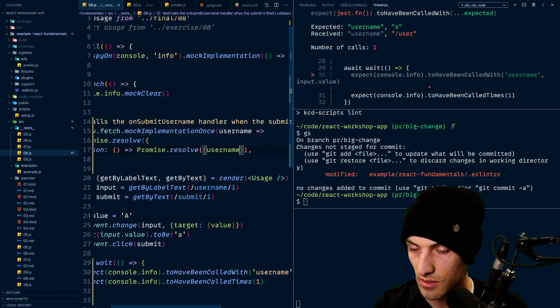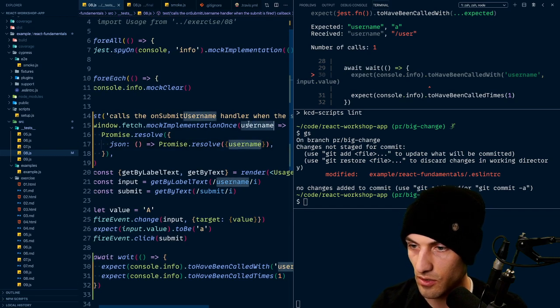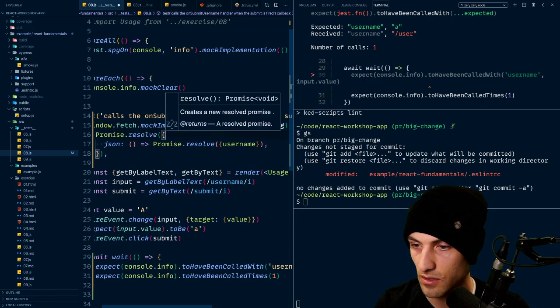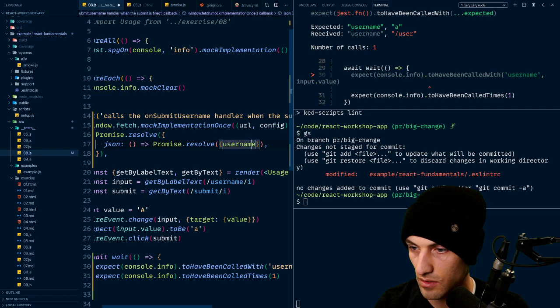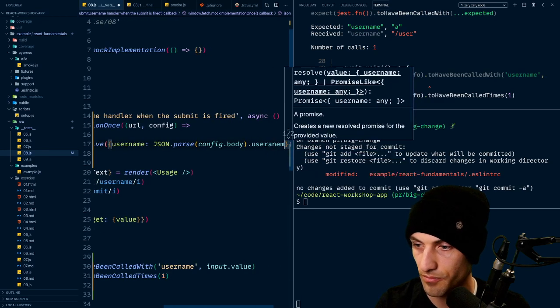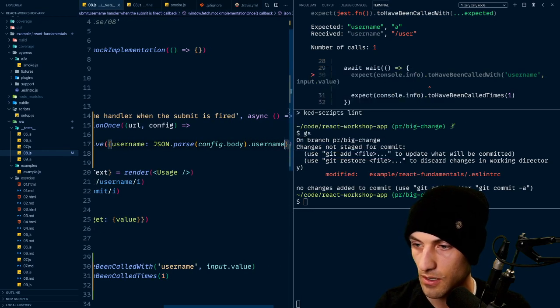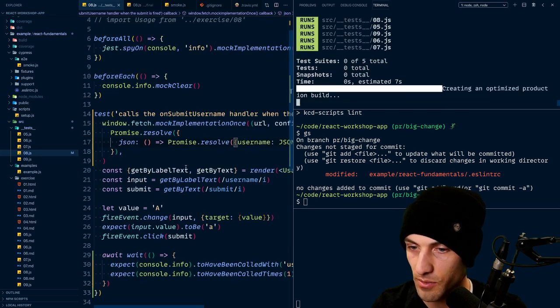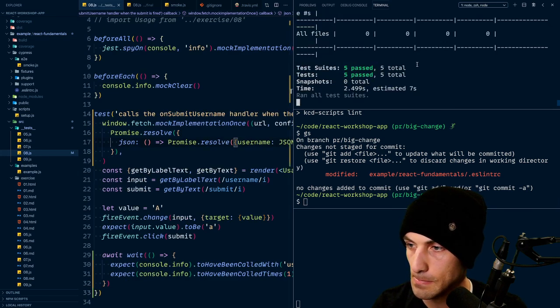Username. Okay, so URL config, JSON parse config body dot username. This is a bad test. This is stupid, but I don't really care that much. Sweet, it passed.